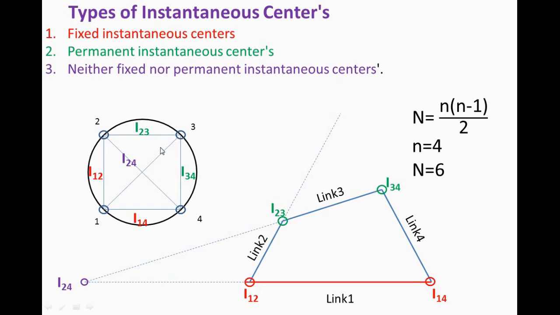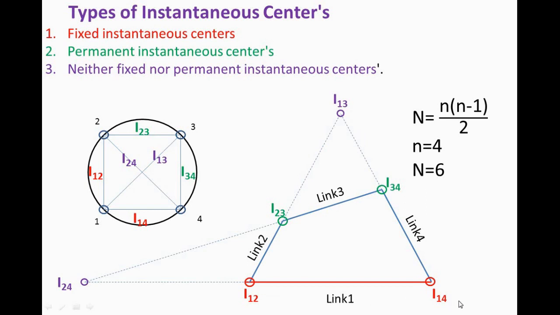Okay. Now the similar diagonal is shared by the triangle 1, 4, 3. So 1, 4 is nothing but instantaneous center I14, and 3, 4 is nothing but instantaneous center I34. So here I14 is there and I34 is there. So we need to extend the I14 to I34 line towards the upward side until it intersects the previous line. So let us extend. So here we can see that we have got the intersection point for link 1 and 3, which is going to represent the sixth instantaneous center, which is also neither fixed nor permanent, which is I13. So here we have identified a total of 6 instantaneous centers.